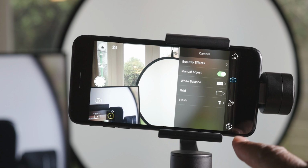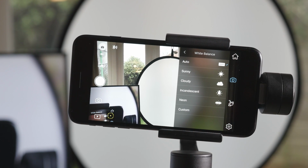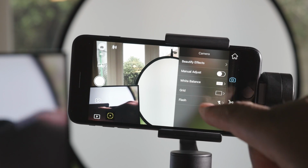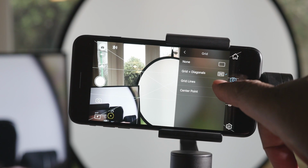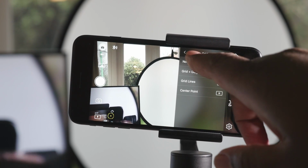Let's go back to the camera icon. White balance. You've got several modes of white balance. Again, I'm simply going to leave that on auto. You've got the option to display a grid with diagonals, just a grid or a center point. I'm going to go with none for now.